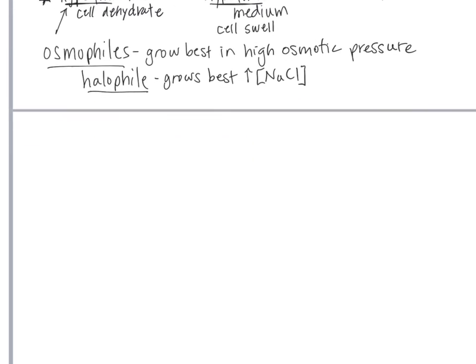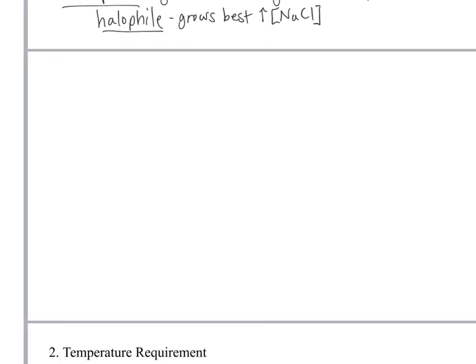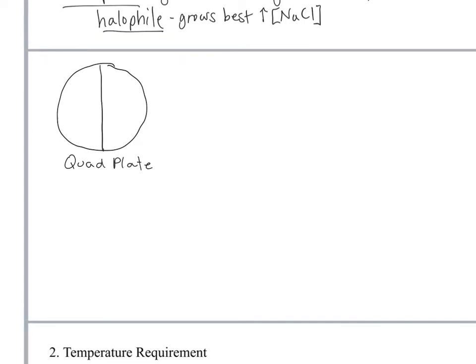All right, so what you're actually going to be doing in lab, you are going to inoculate a plate. We call these quad plates, and they actually have a different medium poured in each quadrant. They're a real pain in the neck for our lab helpers to make up. One quadrant has, I better check and get this right.